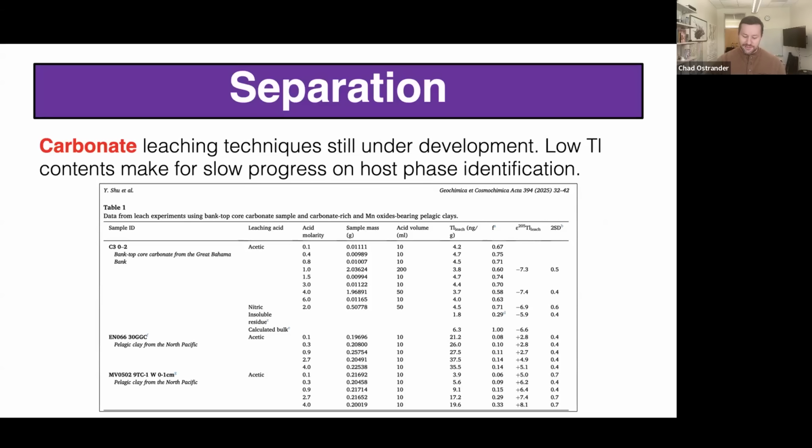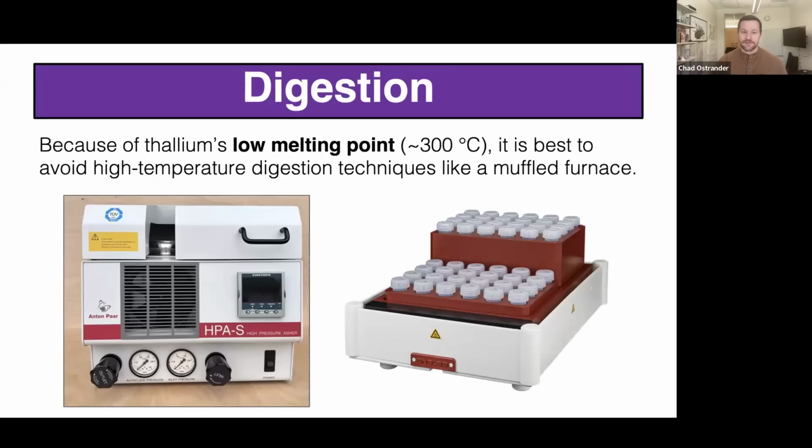For our carbonate applications, again, we're still working on these. These are fairly new. These methods are published in a paper just last year. We've been doing bulk digestions for a lot of our stuff, and then trying to use trace metal trends to decipher where the thallium's coming from. It's not really known right now where thallium sits in these carbonate samples. Again, these concentrations are really low. It's really hard to tell, and it isn't clear where they should sit.